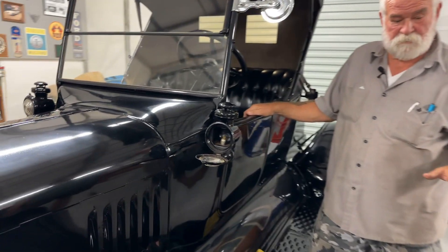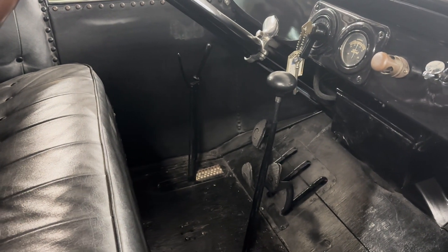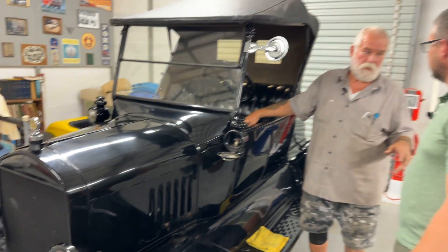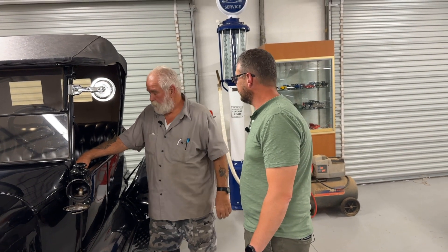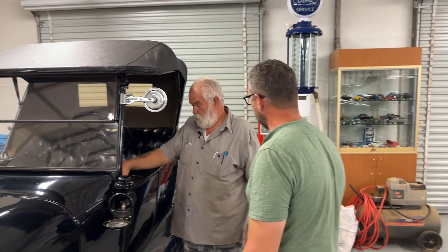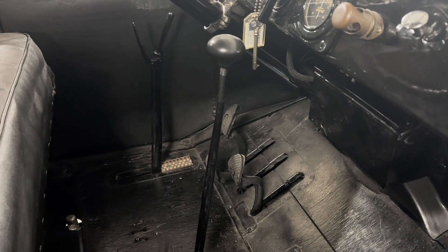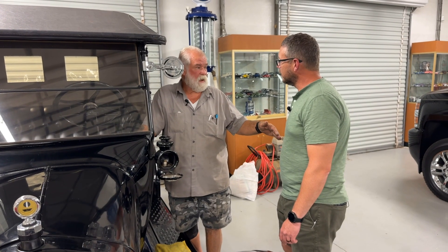The transmission is low and high speed — there's no gear shift. There's also no left-hand door, because of this handbrake. But that handbrake is more than a handbrake — it's also neutral and high speed. You put this thing in neutral, which is in the center. You mash the first pedal and you're in low range. You get going down the road, let off the pedal, take this handbrake all the way forward, mash that first pedal, and it goes into high range.